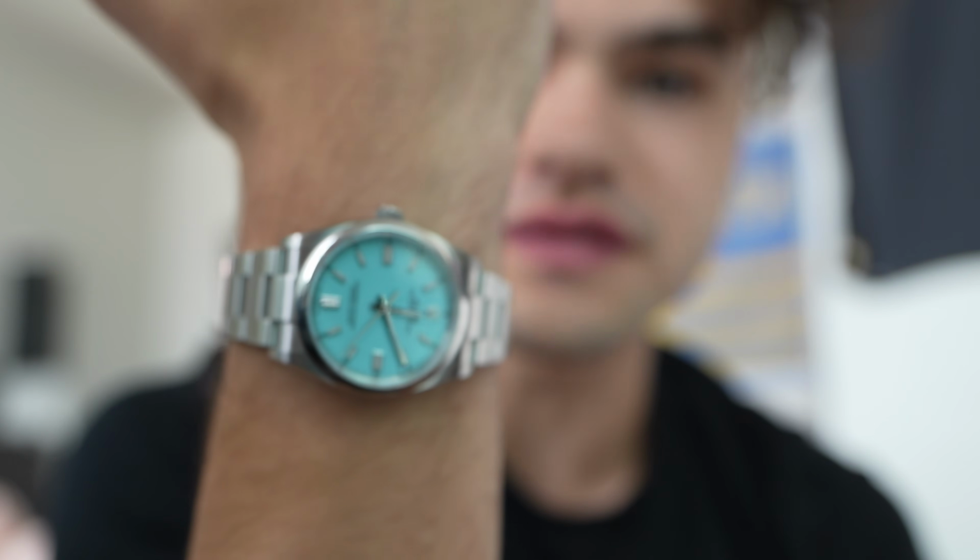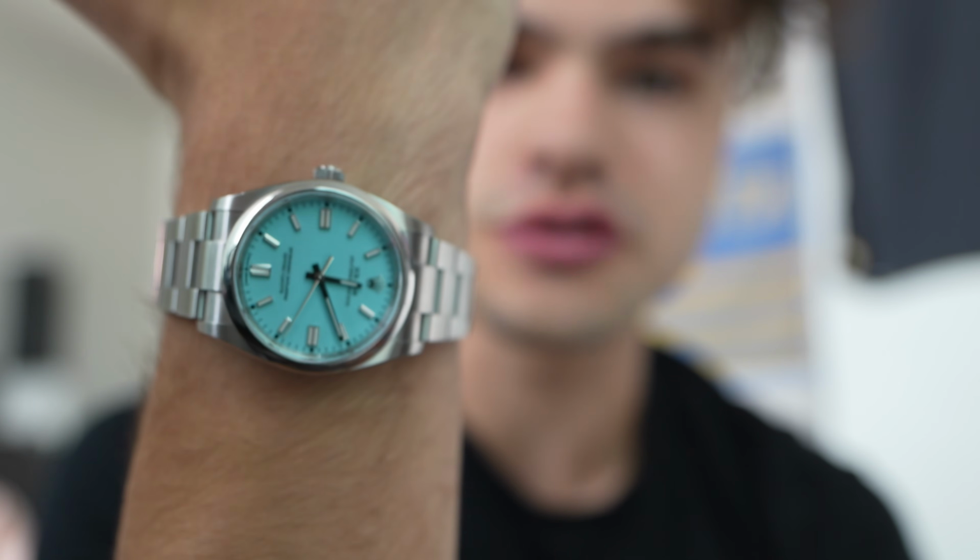And this is how it looks on my wrist. So it looks all right. I definitely could pull off the 41 with my wrist. I have about a 7-inch wrist, and this is what it looks like. So I got it. I'm really happy with it. I'm definitely up on it in terms of market value, but I do want to wear it forever. I don't take it off.